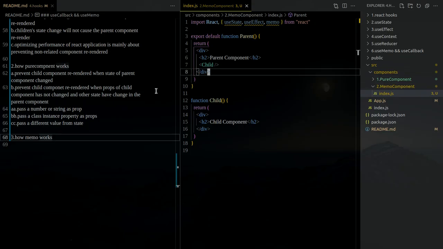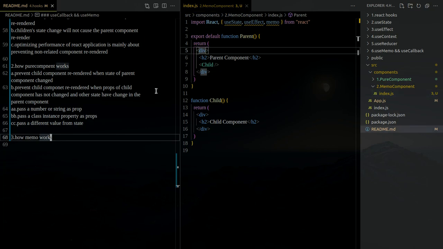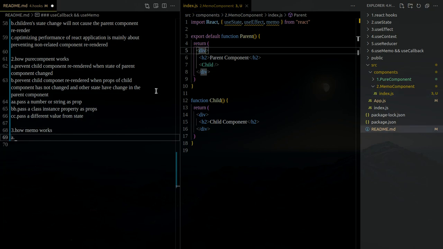Parent and a child, right? So again, let's test those things.